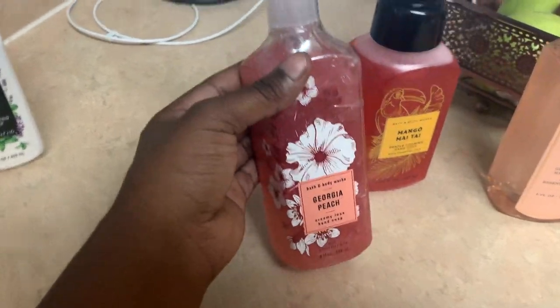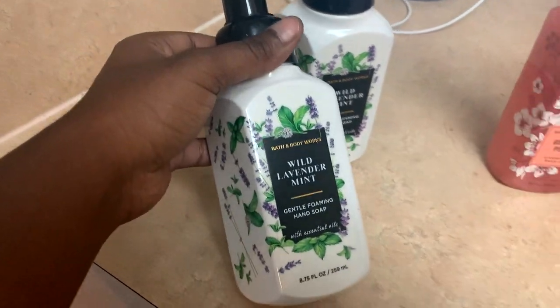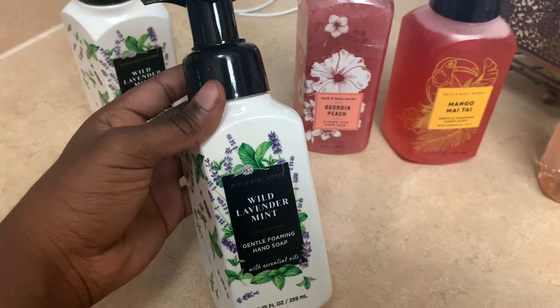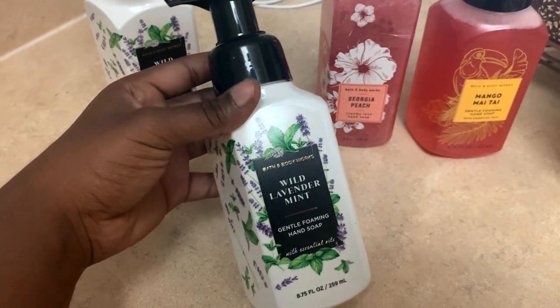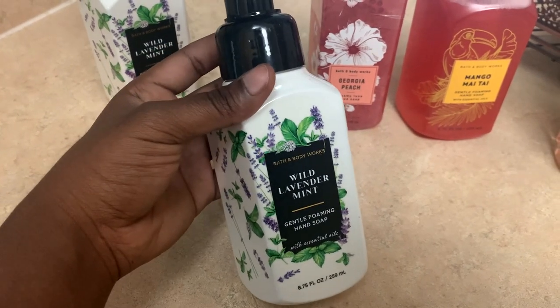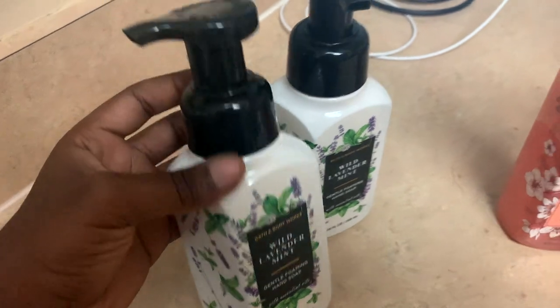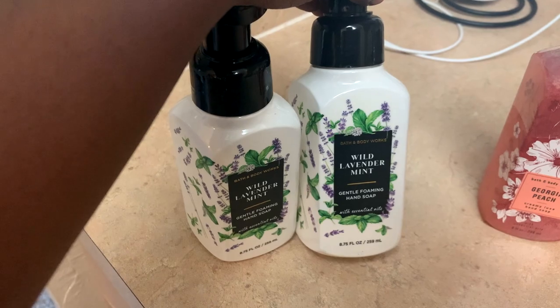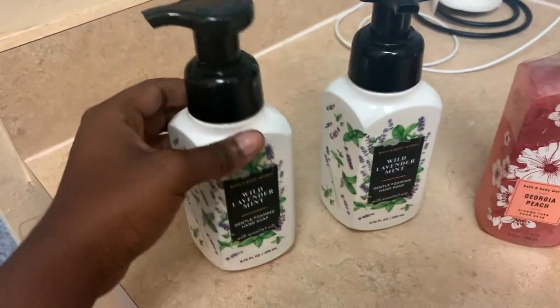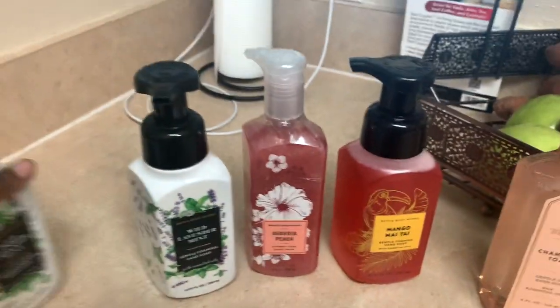I got this Georgia peach because she's one of my favorites — I am a Georgia peach, love that. And then shout out to Bath and Body Works, I wanted to try their wild lavender mint. With depression, lavender is a really good scent to help with emotions and balance anxiety and things like that. Lavender and mint are my favorite scents and I really just wanted to try this. They sent two — after I placed the order I asked my mom and she said let me steal your lavender one. Baby, they sent two so I can give my mom one and still have one to try.